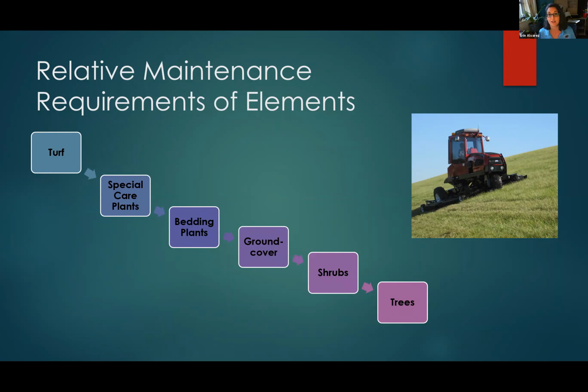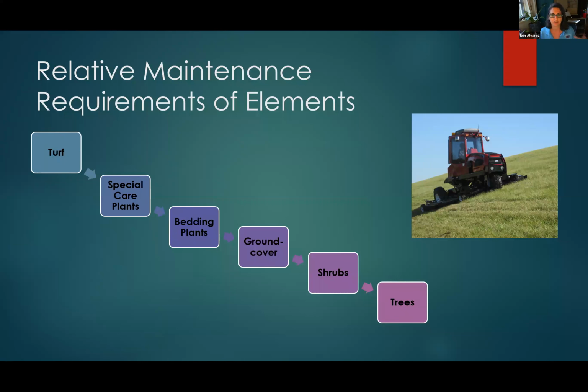Special care plants, things like, as I mentioned, espaliers or vegetable gardens, or a hybrid tea rose garden, something that requires a lot of inputs or maintenance expertise. Bedding plants, right there in the middle. Even though we think of annuals or bedding plants as high maintenance, it's a change in, change out, maybe some slow release, excuse me, or some fertilizer to add to that. But as far as ongoing maintenance, relatively low. And then established plantings, ground cover, shrubs, trees, things like that.